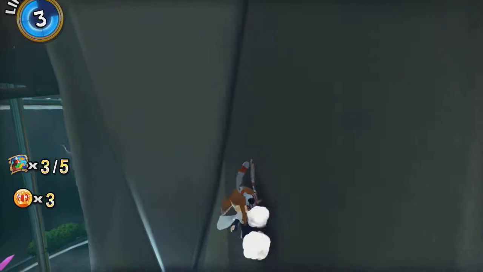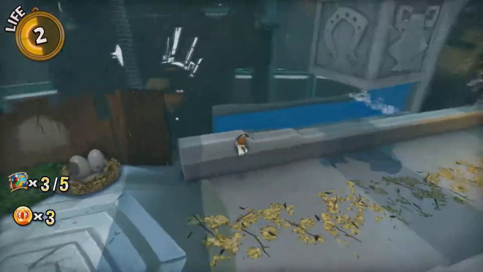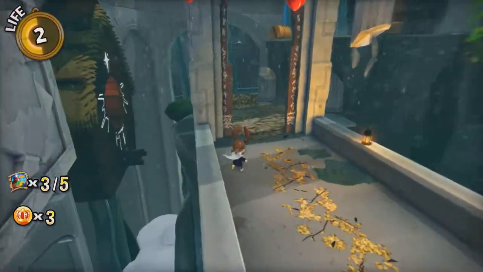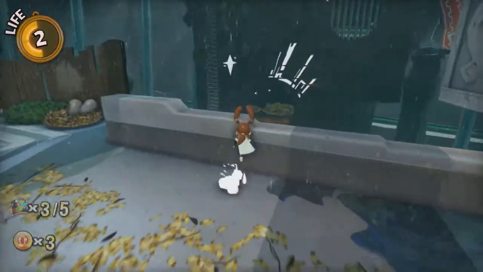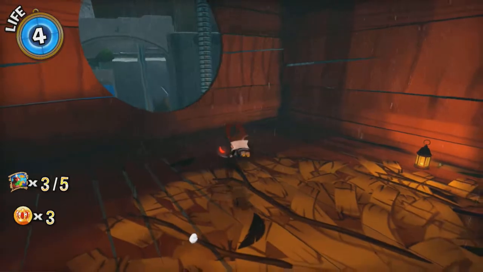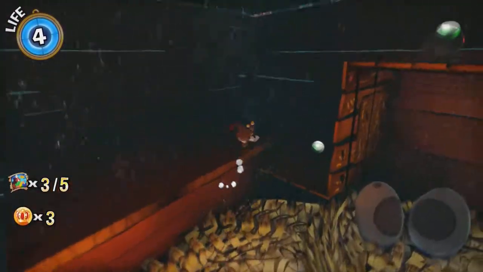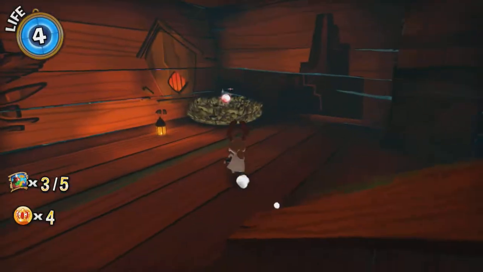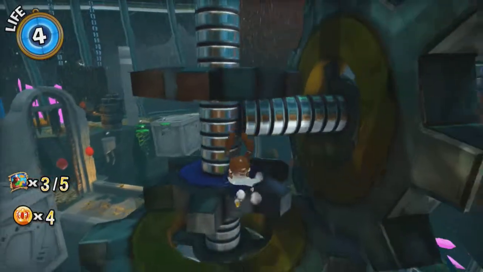Alright. Let's get up here. Ow! Whoops! I slid down the wall to my death. Not like that enemy. New enemy, by the way. Oh, whoops! I didn't even notice that there was an enemy up there. Okay. Aha! I could move on, but I don't want to without the page, so.